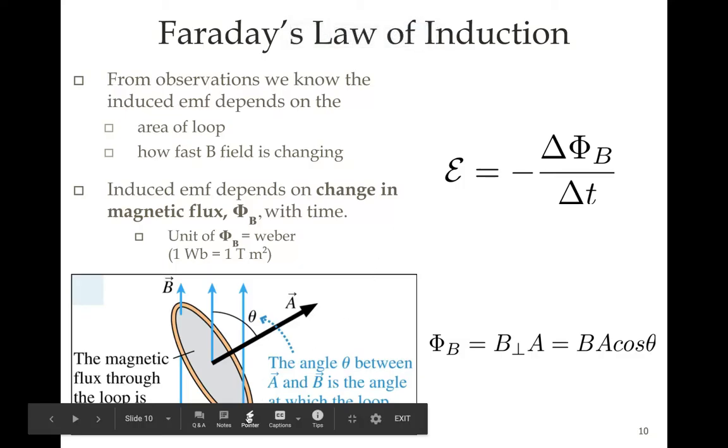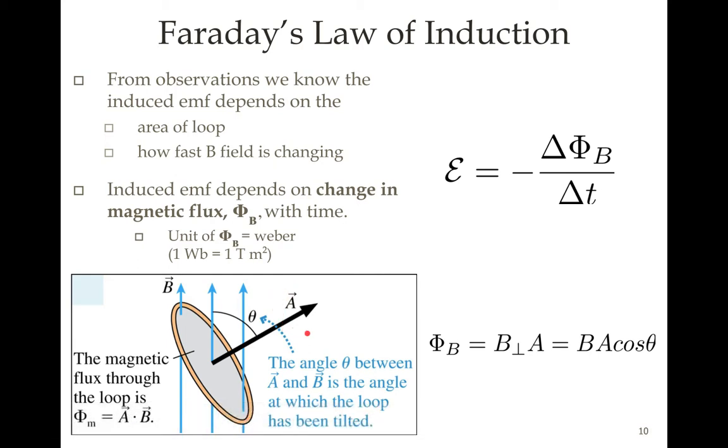Hello, welcome to the second part of the lecture on electromagnetic induction. Hopefully you guys are now comfortable with Lenz's law and the general concept of induction, and that a changing magnetic field through a closed wire loop can induce a current. And again, it's only if the magnetic field or the amount of flux through the loop is actually changing.